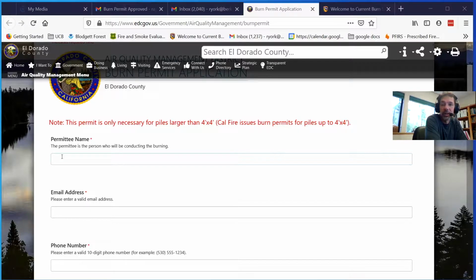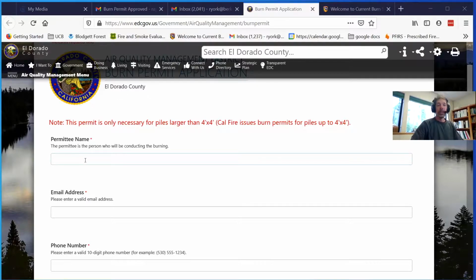What I'm going to do is show you the process for doing a prescribed burn, which we hope to have a video on, in El Dorado County. And this is going to be on private land. It's going to be a very small burn on private land at an elevation around 3,000 feet, which is in the mixed evergreen forest type.